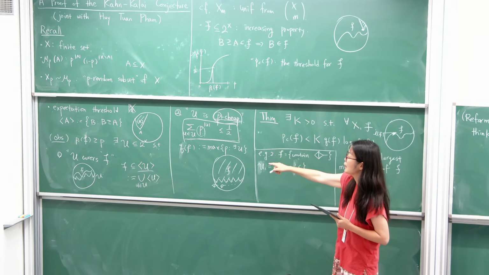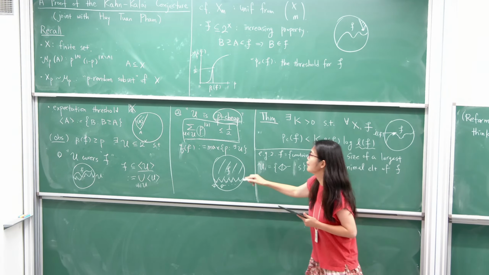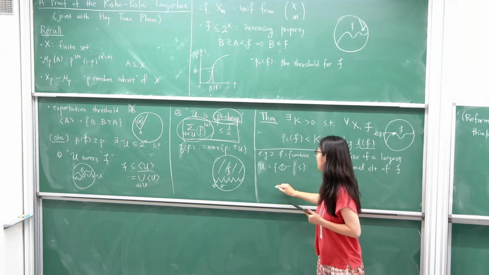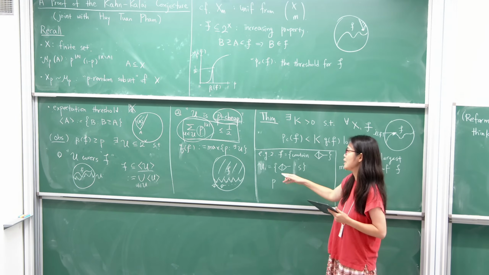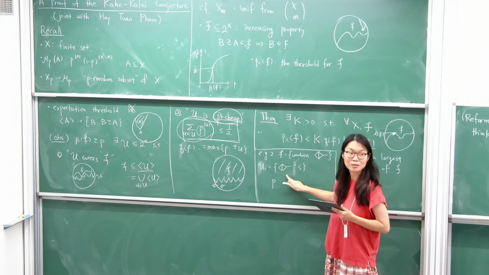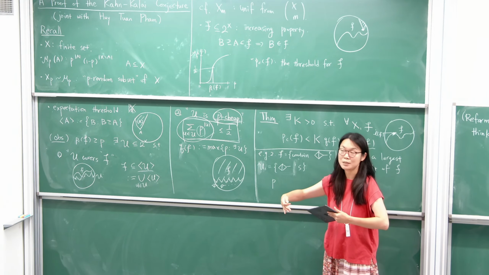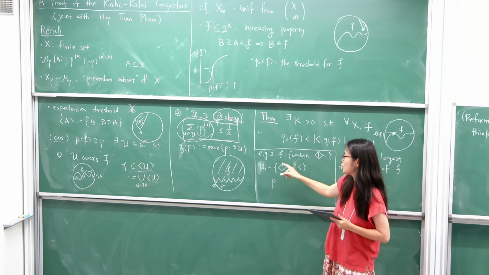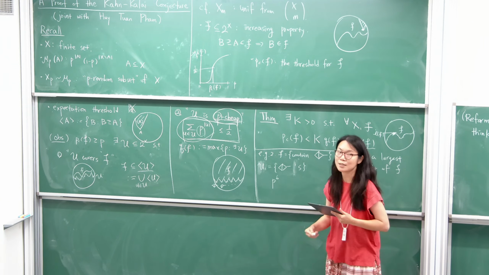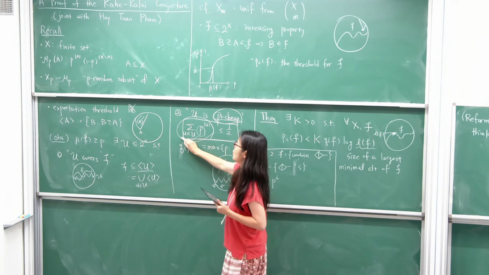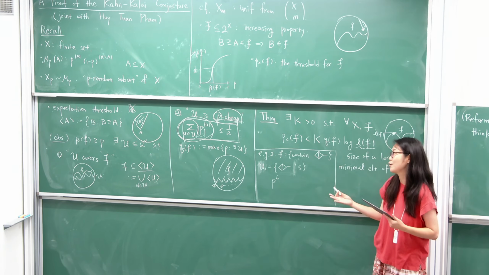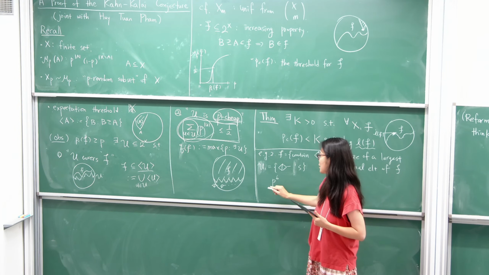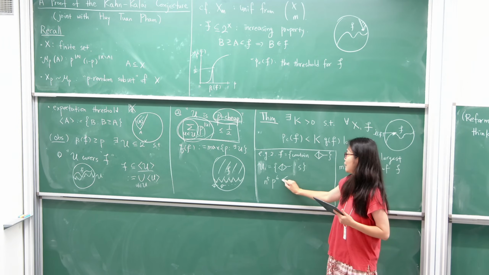And in the second property, we want to say U is p-small, and this computation is basically p to the size of U, but here size of U means the number of edges inside this copy, because our ground set is n choose 2, not the set of vertices. So in this case, the size of U is 1, 2, 3, 4, 5, 6, so we have p to the 6. And then this sum corresponds to the number of potential copies of K in the complete graph. And because we ignore constants, this is more or less n to the 5. And we want to say this is at most 1/2.